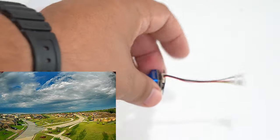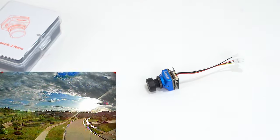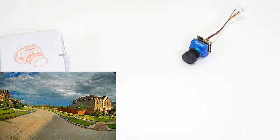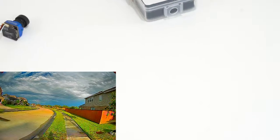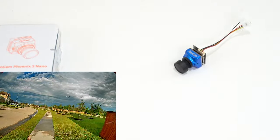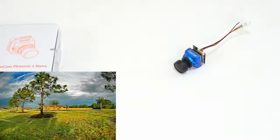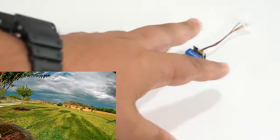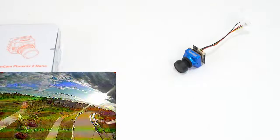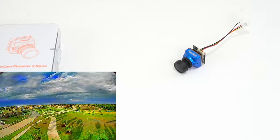So I'm probably going to install this in one of my Diatone cubes, because I like testing nano cameras on those, and it actually does have a little bit of protection. As long as you have something with a nice pod or something like that where this is not going to get yanked in any way, you're probably going to be all right. But it's just an annoyance. One more non-standard camera connector that if you ever lose this or it gets damaged, you're pretty much screwed. So bad job on that, Runcam.